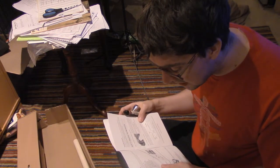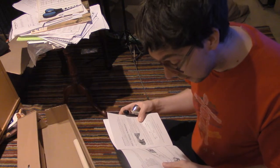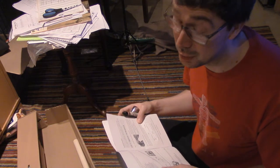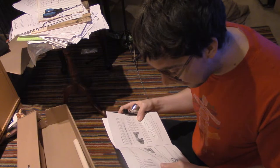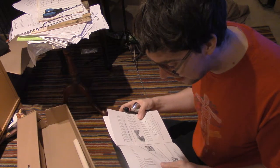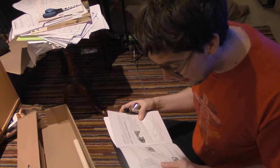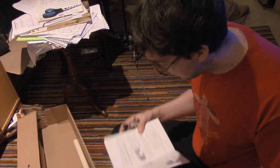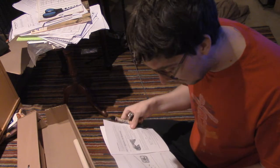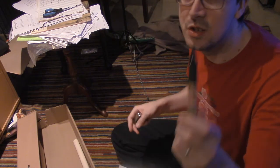We need a fine tip Phillips screwdriver. Maybe we have that, maybe. We need a standard blade style screwdriver. I'm pretty sure we have that. We need a pair of side diagonal cutters. I don't even know what that is. And a 36-inch ruler or measuring tape, which is what this is here. And a pencil. Well, I do have a pencil, but I'm going to use a pen.